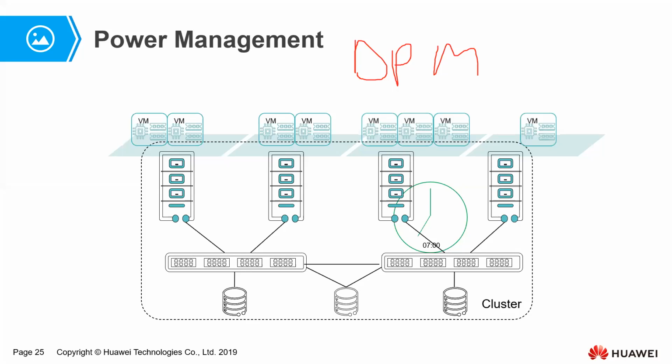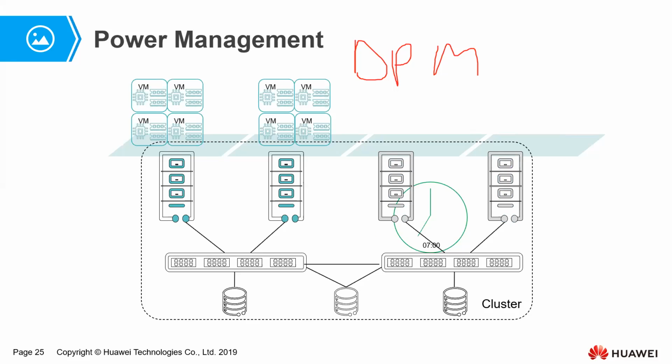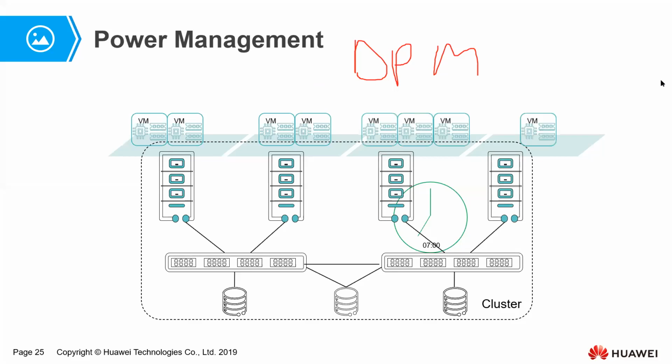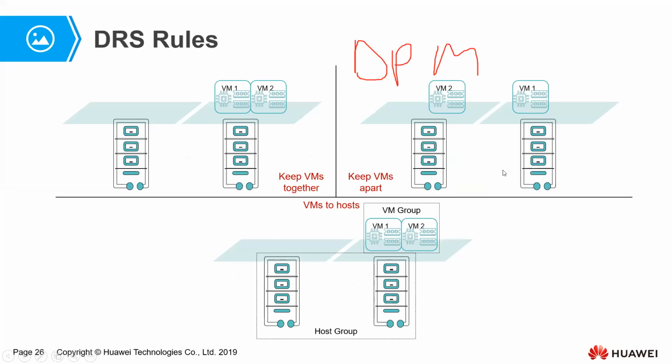The time-based power management setting allows the system to manage power in different time periods based on the service requirements. When services are running stably, set automated power management to a low level to prevent adverse impact on the services. So basically, distributed power management helps us save power and shut off some hosts as needed, then power them back on during the time that we configured our cluster to power on using our distributed power management feature.